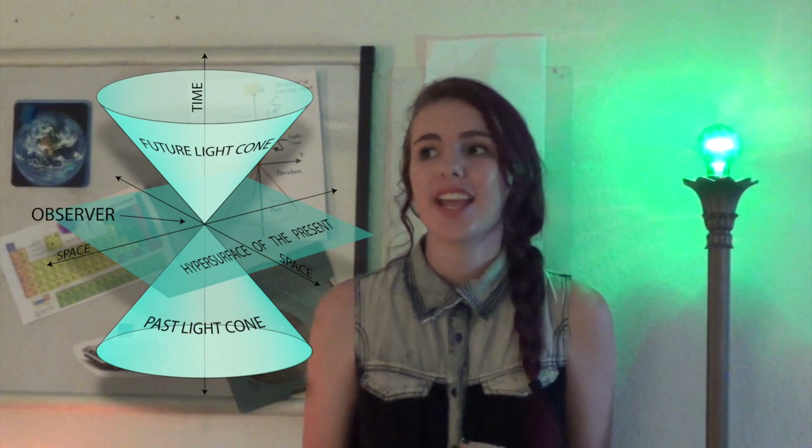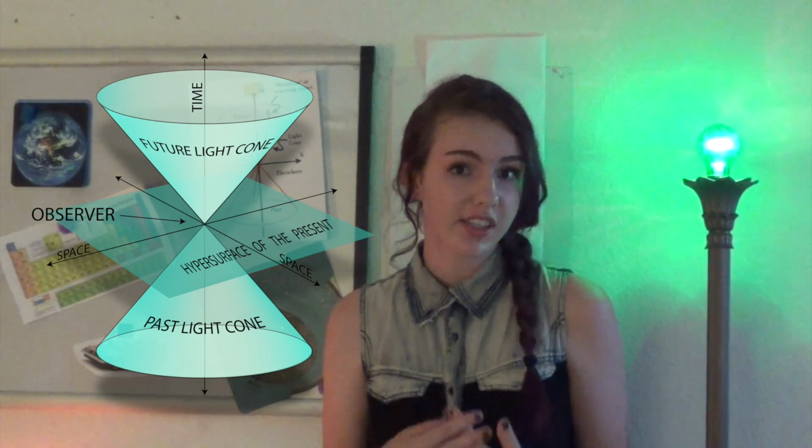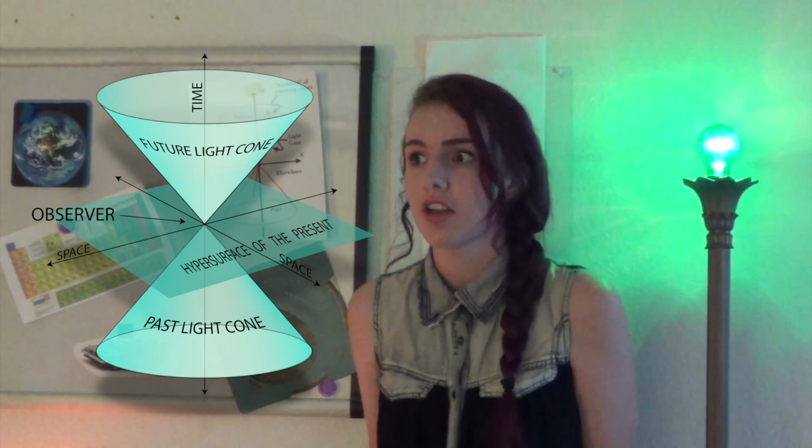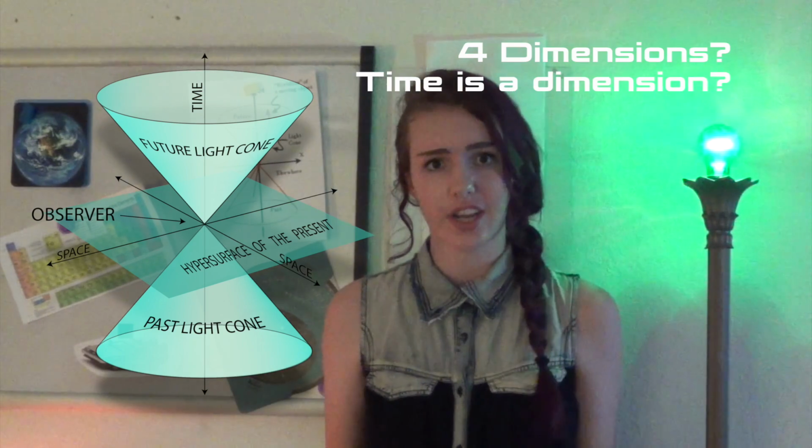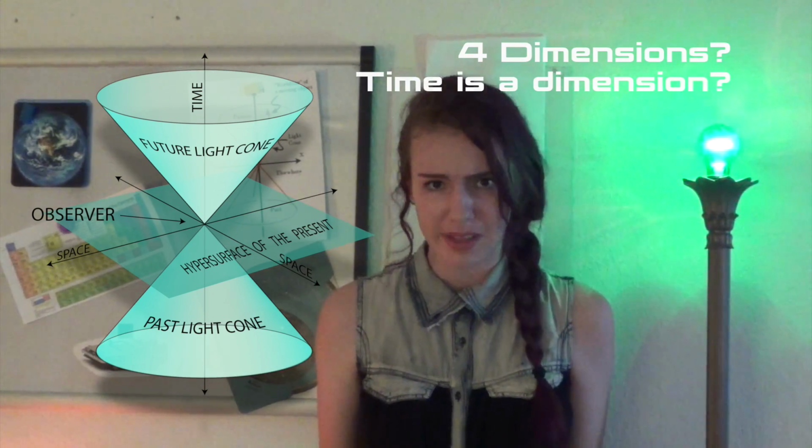There are many images that try and illustrate this combination of space and time into one, and this is a common one. But it's hard to understand because we as humans aren't used to seeing anything with four dimensions, and we're certainly not used to seeing time being its own dimension.